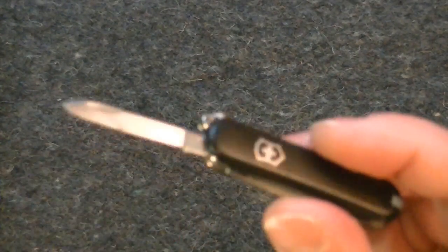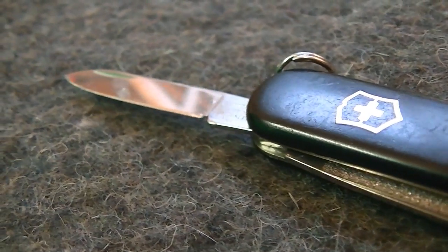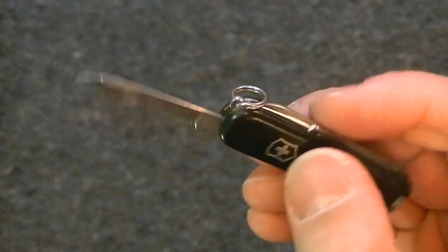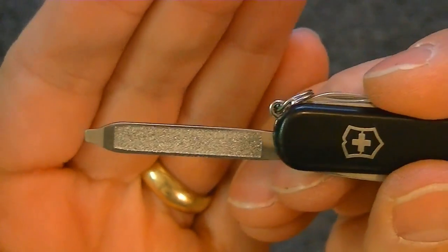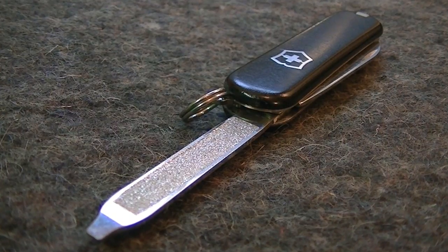What's on it? It's got a blade and it comes very sharp. I like the sharpness of the blade just out of the box. Works very well. It does not lock. It's just more of a penknife type. You have a nail file and you've also got a screwdriver head on the top of that.